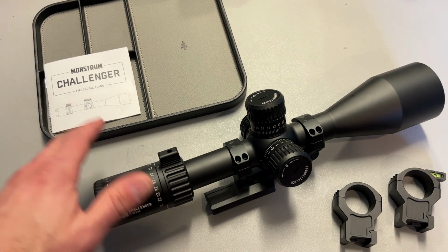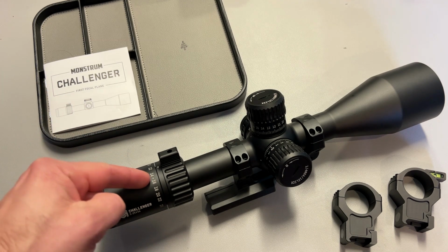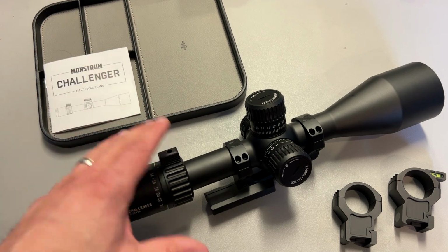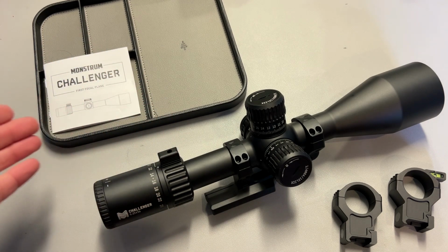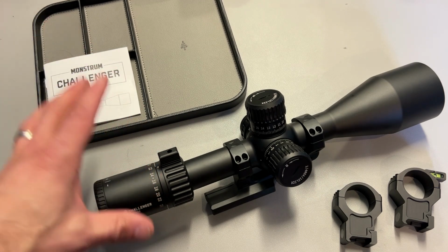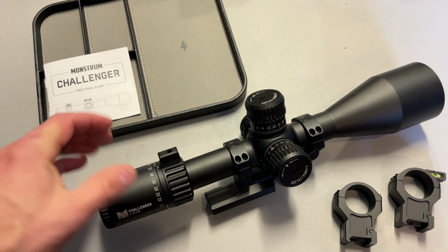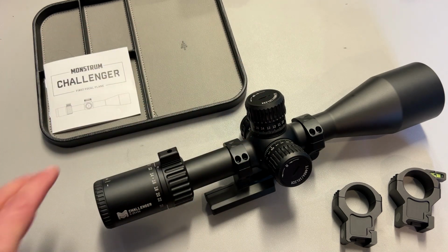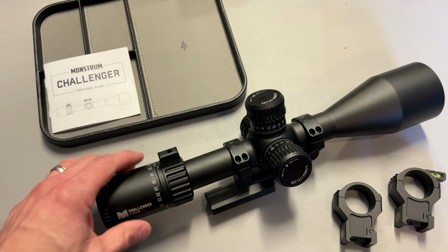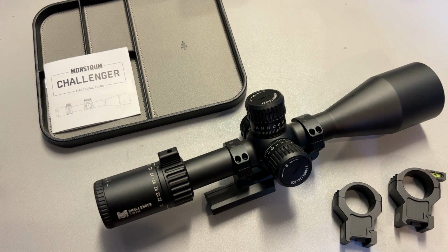Now the MSRP of this is right around $199, and for a first focal plane 5 to 25 with the feature set that's included on this one, that is a steal of a deal if it works out down at the range. Now spoiler alert, it does. I've been running this now for a little while, and I've also been utilizing their 3 to 18, so I have some other data points to compare it to with the same housing and turret style, and this 5 to 25 continues with that 3 to 18 quality, but gives you a little bit further optical zoom, allowing you to engage targets at a distance.